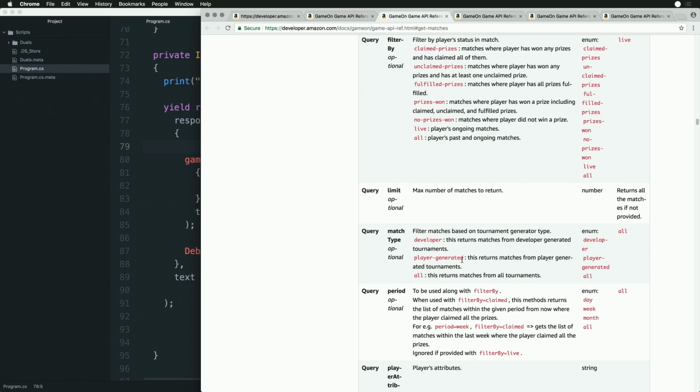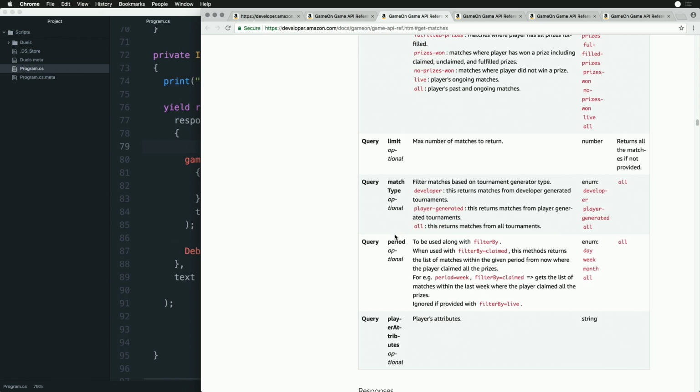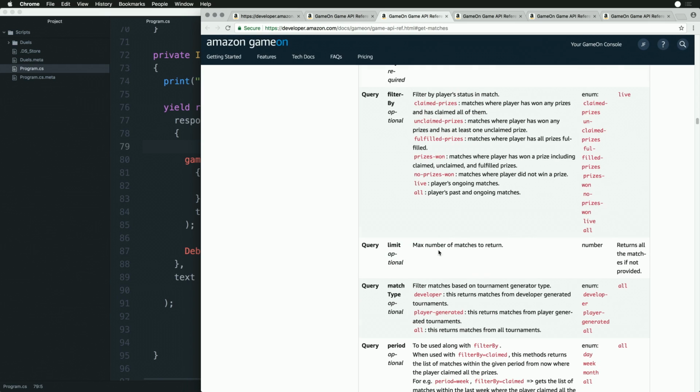All right, maximum number of matches to return, to be used along with filter by period player attributes.